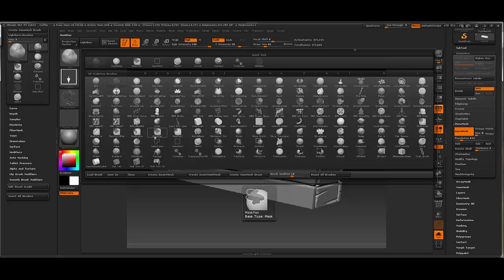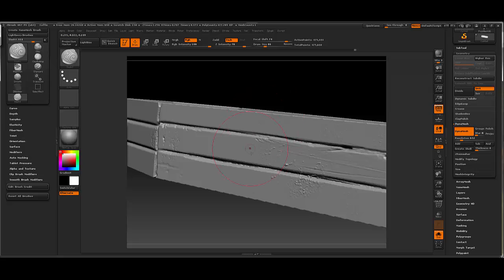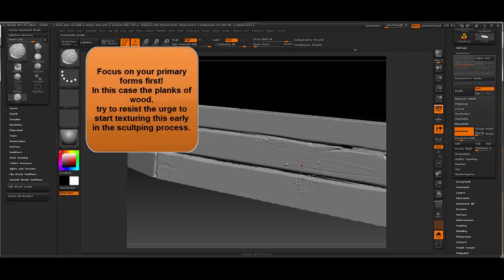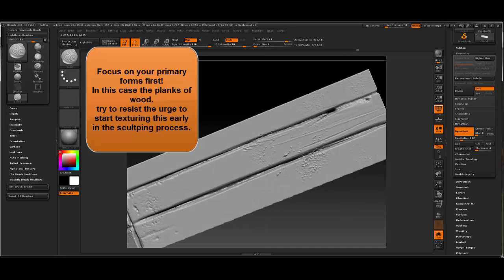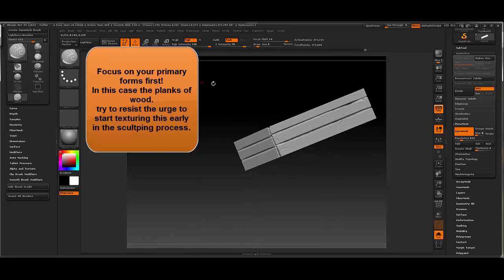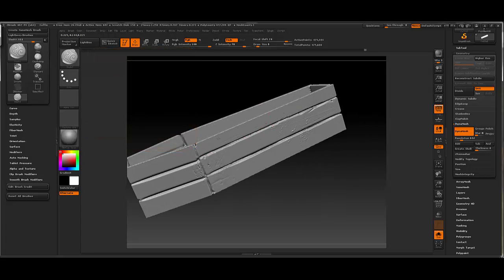But for now, let's just keep going with this brush. Yeah, it's mainly these edges that I want to make a little bit more defined.